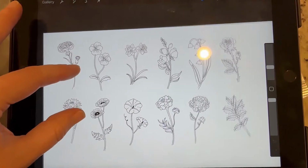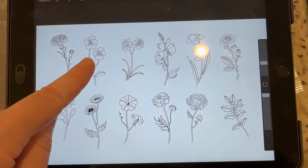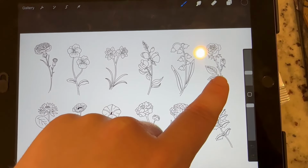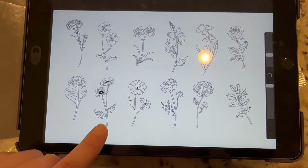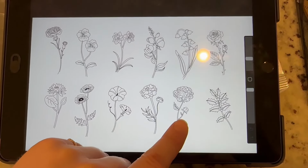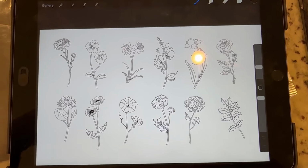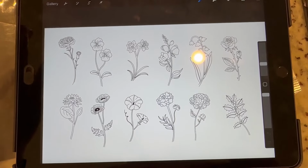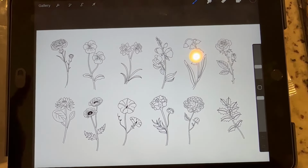I drew all of these and I'm really proud of how they turned out. So we've got carnation, violet, daffodils, sweet pea, lily of the valley, rose, water lily, poppy, morning glory, marigold, peony, and holly. And the idea was, you know, you can use them like birth flowers. You can get a charm with a flower that represents somebody special to you. Or if you just have a special connection to any of these flowers, I'd say go for it.